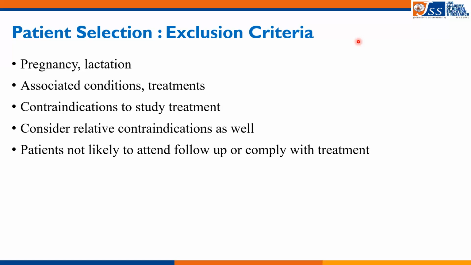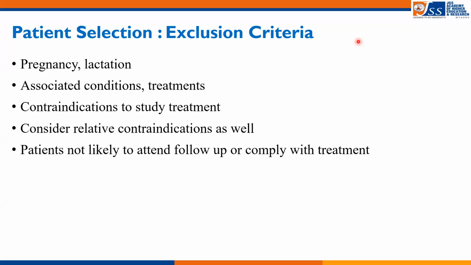The second one is lactating mothers. Once the baby is delivered, the mother will be providing breast milk to the baby. In those cases, the new drugs should not be administered, because there may be a chance that the new drug may be excreted via the breast milk, and that can go to the baby and harm the health of the baby. So this is a very clear blanket ban for pregnant and lactating women. They should not be enrolled into the clinical trials unless they are required and it has been proven that it is not a worrisome factor.